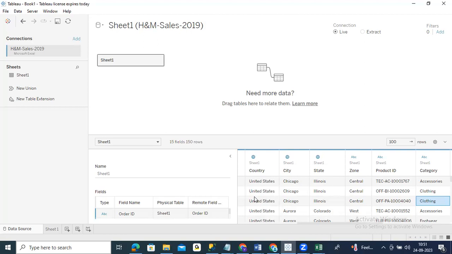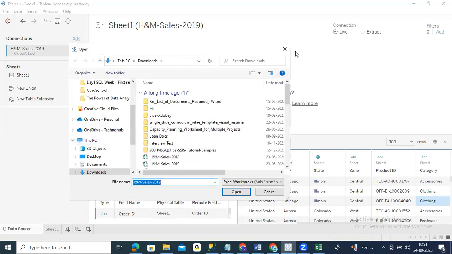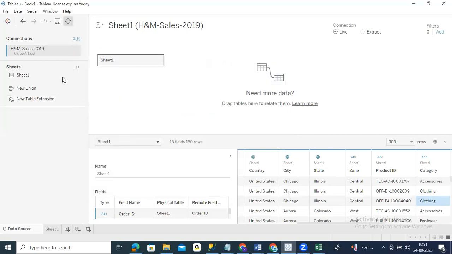Now see, you will find a link icon in the front. Now I have to link this. To link this, I need to do a few more things. Let me do one thing. Just give me a second. If I select this, this is fine. This is sheet 1. This is edit condition. Let me refresh this.